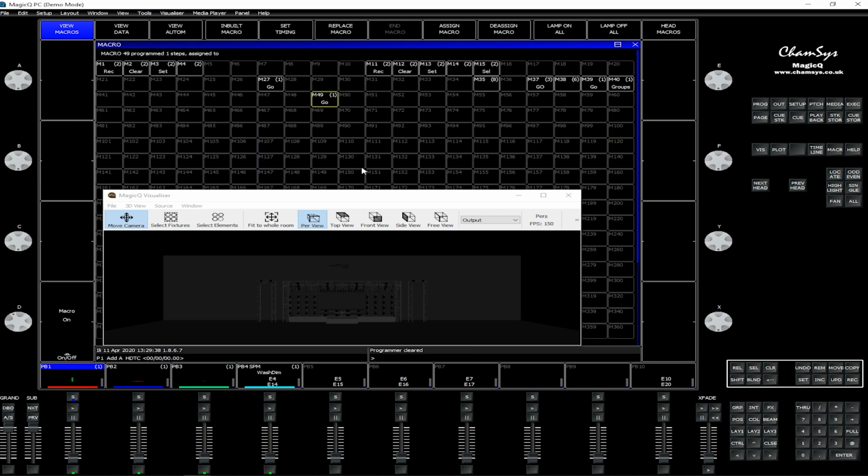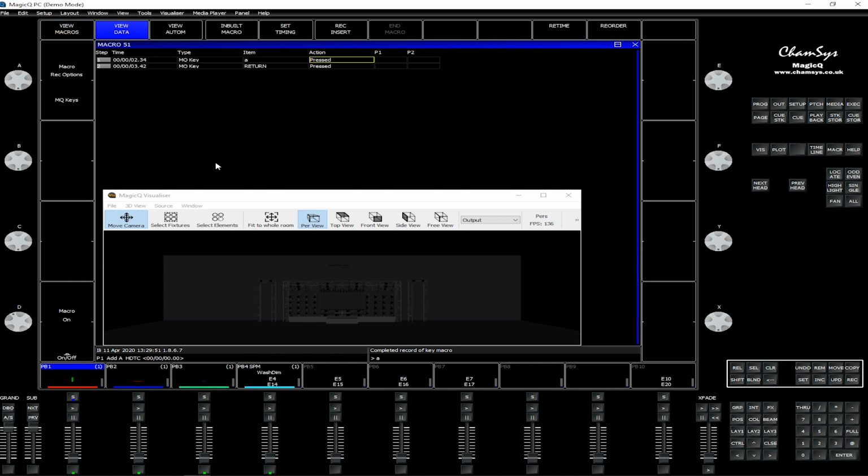And then let's write the macro for it. I already have some macros for different ones. So start macro, just press a key, let's say A, it doesn't really matter, and macro. Because I pressed enter, I have 2 steps, but we just need 1. Choose the record options with MQ keys and then go type playback.